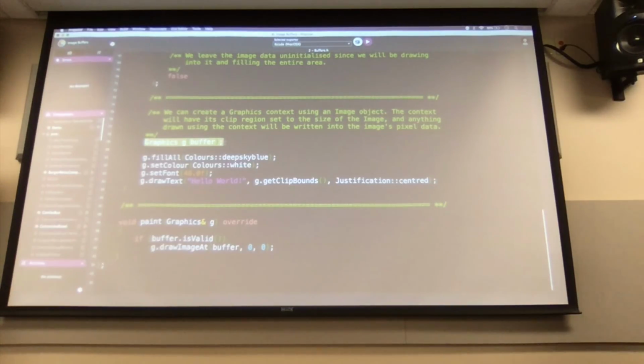You basically can't write into the image anymore unless you have another context open for that. So we use this first context only within the constructor of our demo component, and then when it gets to here, we don't have this context anymore, and we're not drawing anything into our image buffer anymore.